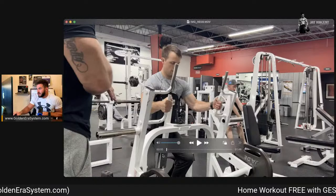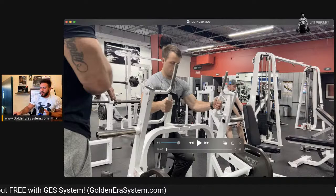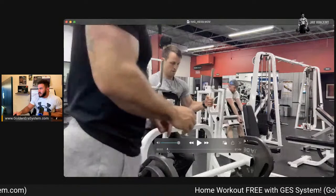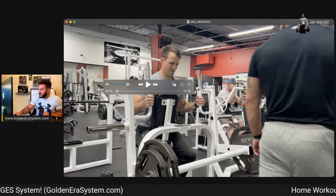Now, if you're in my VIP coaching group, I teach you about moment arms and leverage and things like that. But just bear with me if you don't know about moment arms and levers and all that. So why this exercise is awesome is the difference in the moment arm. The axis of rotation is here. You see my mouse? The axis of rotation is here.